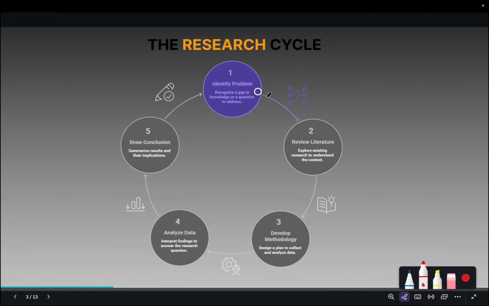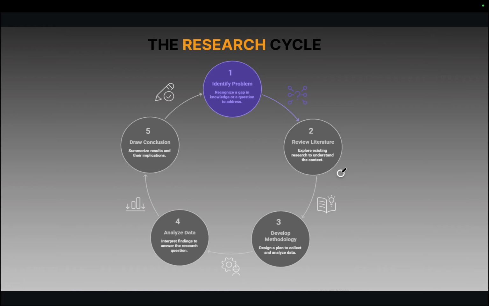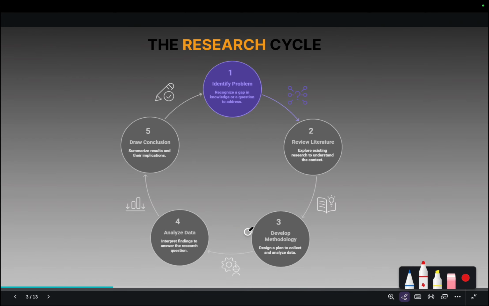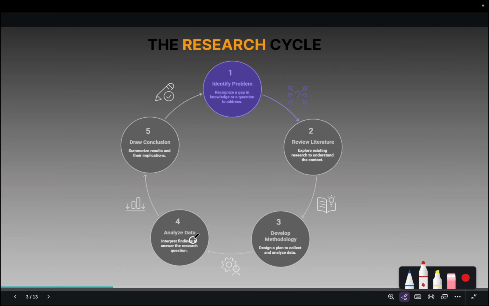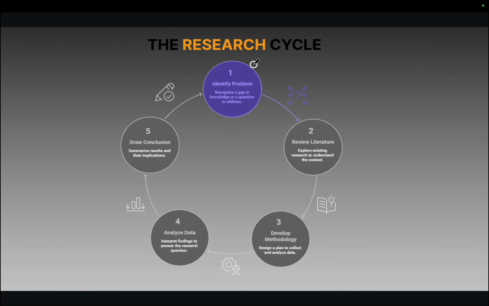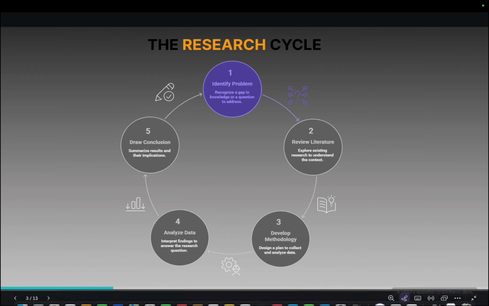You have a problem, you review it from people, from research papers, to see if there are already any answers to your problem. And then, if there aren't any answers, you're gonna develop a methodology, develop an experiment. Why are you gonna develop an experiment? Because you want information that can help you draw a conclusion so you can solve the problem once and for all. Is that clear?